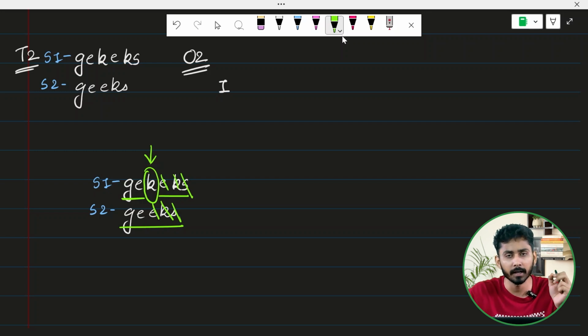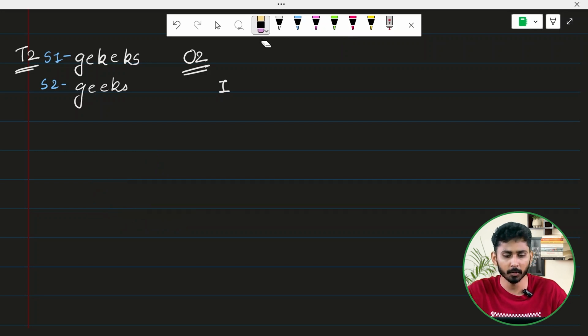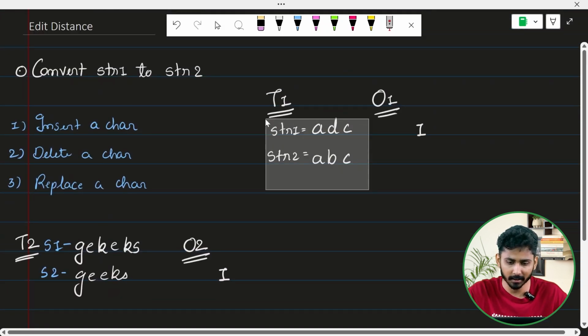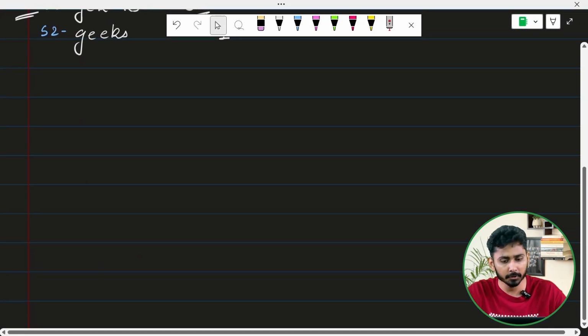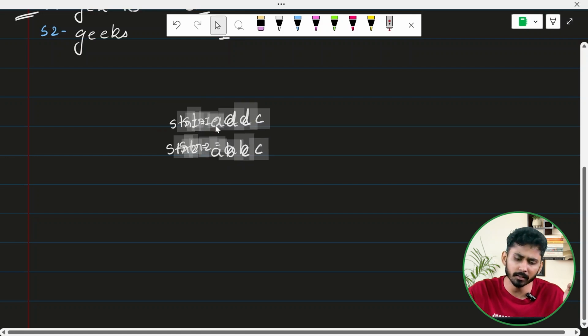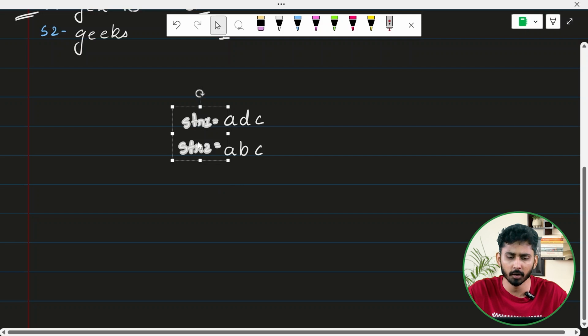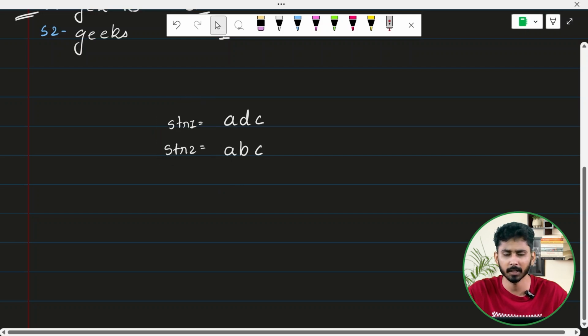longest common subsequence. That is a standard problem of dynamic programming, and I highly recommend everyone to solve that problem, that is longest common subsequence. If you have done that problem, then this problem's solution is going to be a piece of cake. Okay, so that was my guidance for this question, and now we can think about how to solve it. It's very easy to solve, so let's start understanding how to solve it. I'll take the reference of this longest common subsequence and use the same strategy. But if you are new to dynamic programming, or you have not solved longest common subsequence, then also it's totally fine.